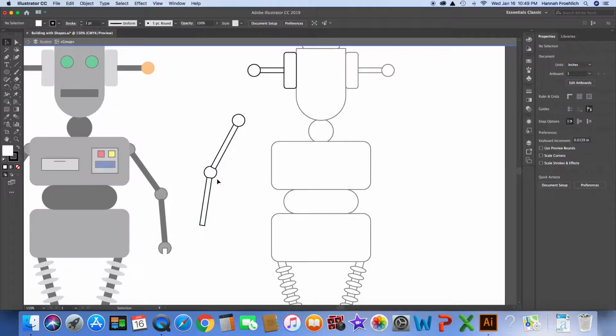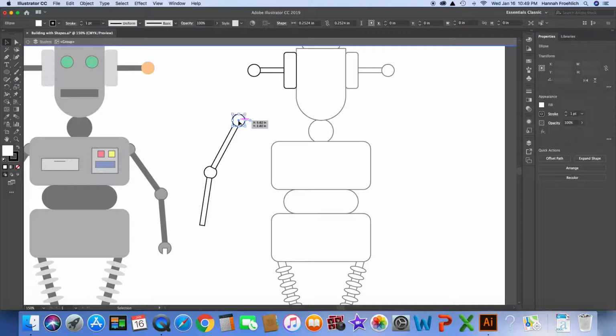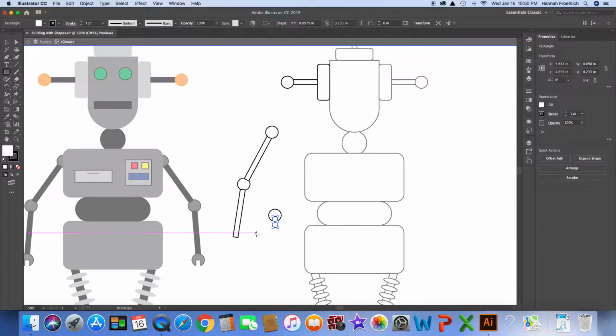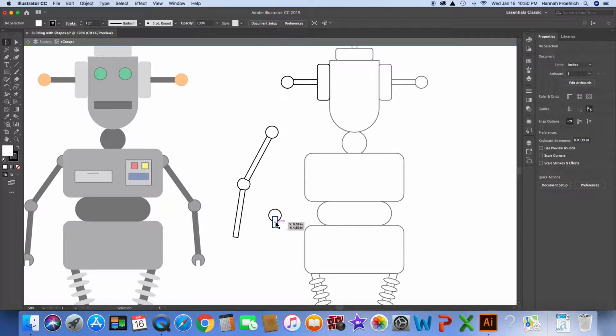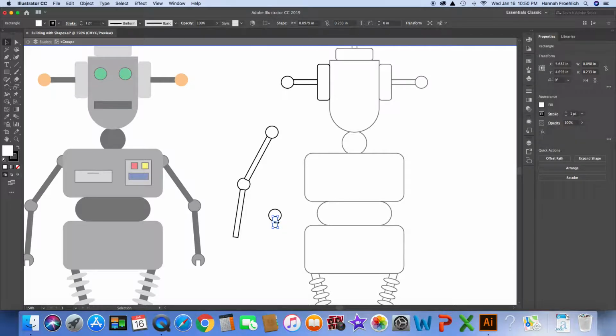That's better. To build the claw, we're going to take this circle and copy it. And we're going to get our rectangle tool. We're just going to draw a small rectangle that goes into my circle. Okay. I'm going to center that. And it doesn't need to be very big, just big enough so that you have that gap in between.